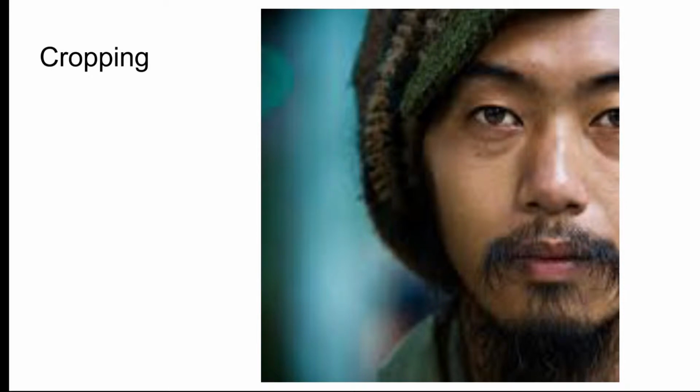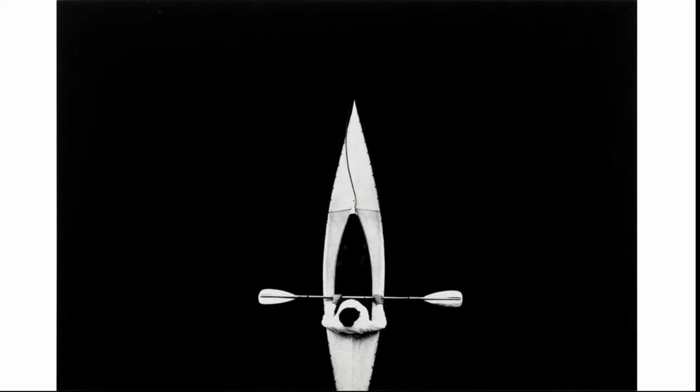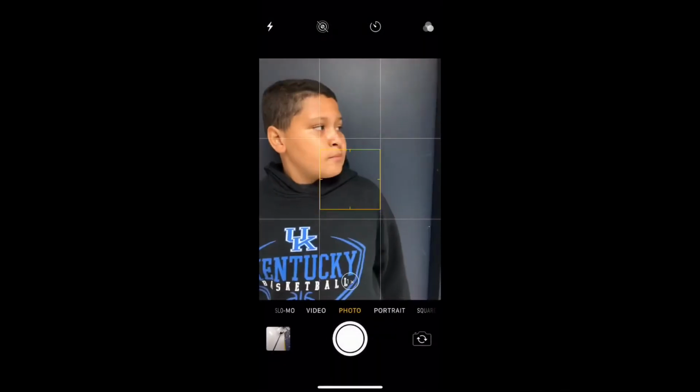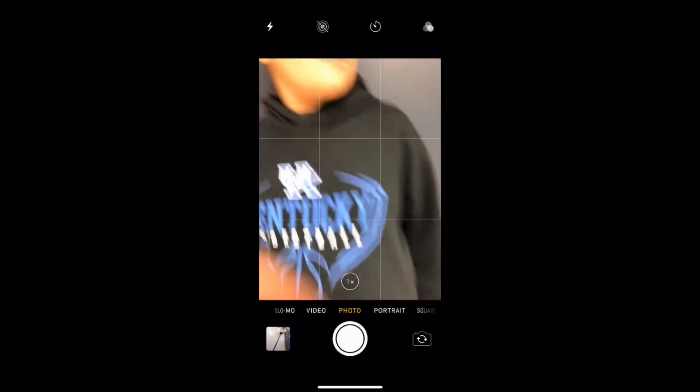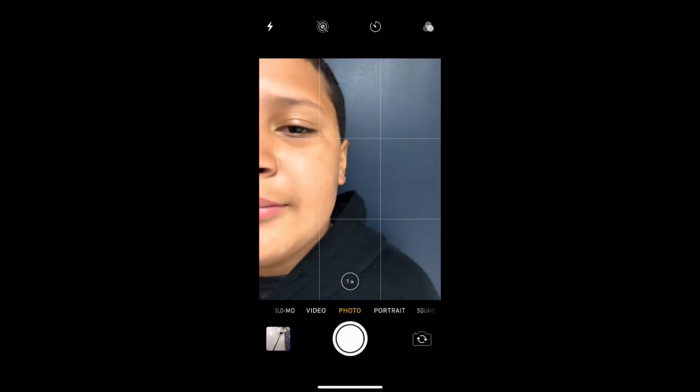Our third technique is cropping. Cropping involves getting close up on your subject and moving the angle so that part of the subject is actually cut off from the photo. You can see how the top half of the woman in this photograph is cut off. You can see how the back of this kayak is cut off in this photograph. To do this, find your subject, and then move very close, and then shift off to one side so that part of it is cut off. Cropping will add an element of mystery and interest to the composition of your photographs.